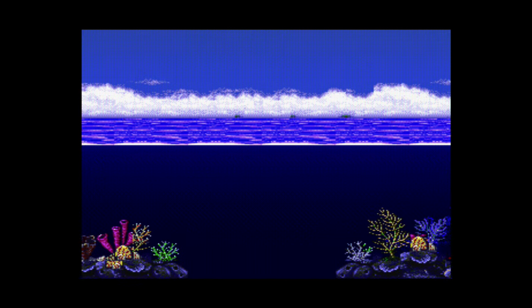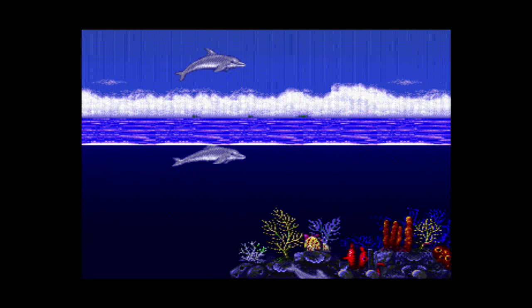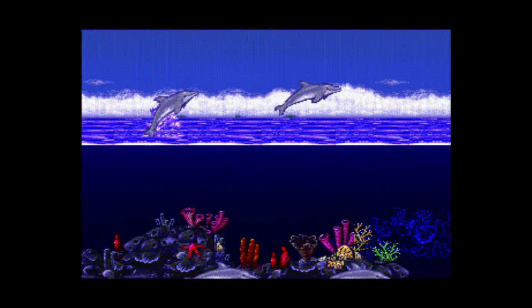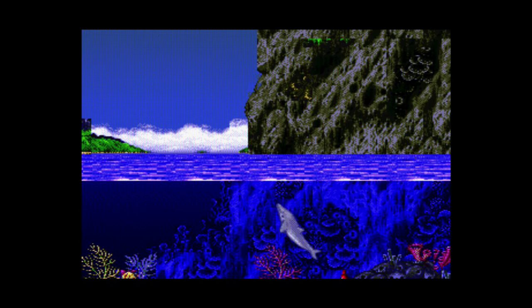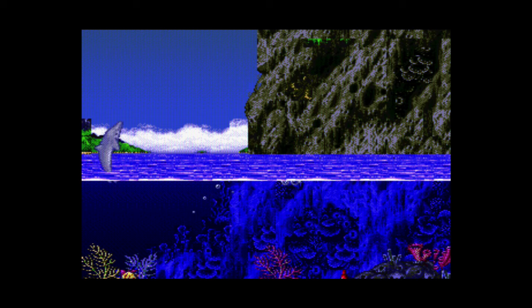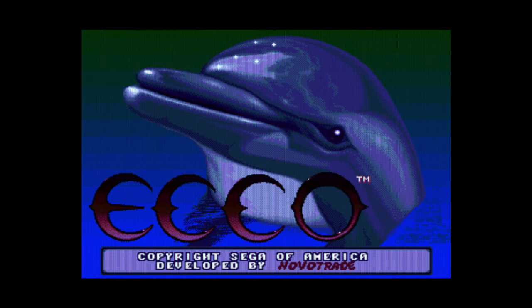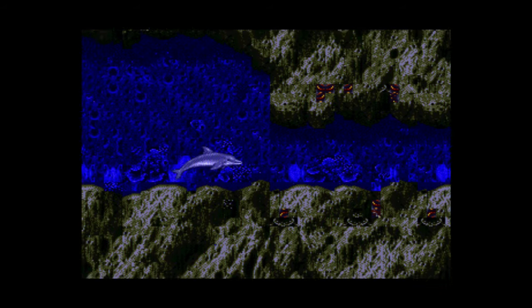It's actually going to be me doing a long play of Ecco the Dolphin for the Sega Genesis, or the Mega Drive. I actually first played this game on the PC, so this is going to be a little different for me. I'm used to the more updated graphics of the PC version, but hey, let's go with the Genesis version, shall we? I love this game. It's a fantastic game, despite the fact that I haven't played it on the Genesis before, but I'm probably going to die a lot.